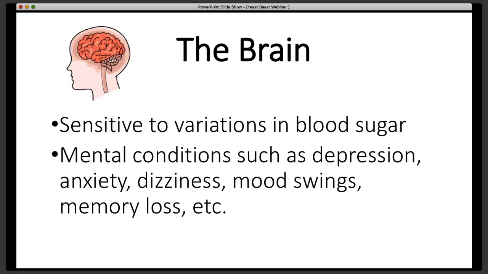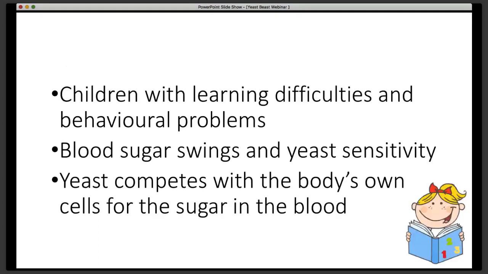So your blood sugar does influence your brain function because it influences the energy supply to your brain cells. Therefore, a yeast problem can be part of any of those conditions that we've just mentioned. And of course, children with learning difficulties and behavioral problems, that is part of their brain function. Blood sugar swings and yeast sensitivity can be factors in affecting our children that have learning difficulties and behavioral problems, because it's affecting their brain.